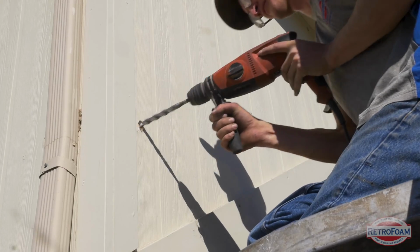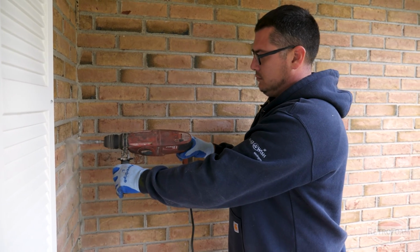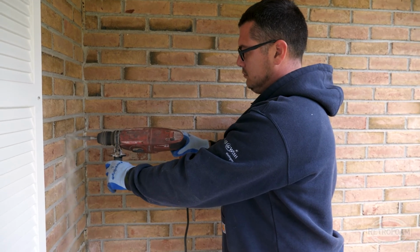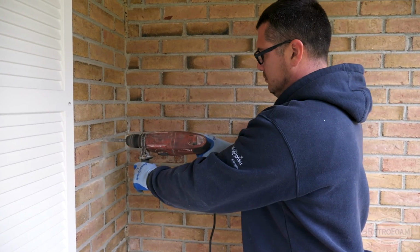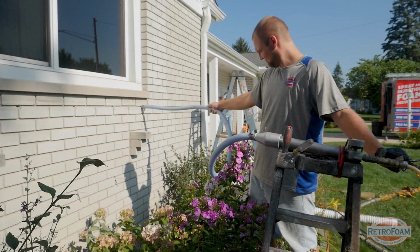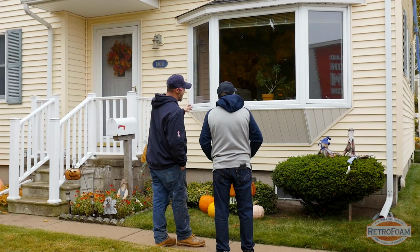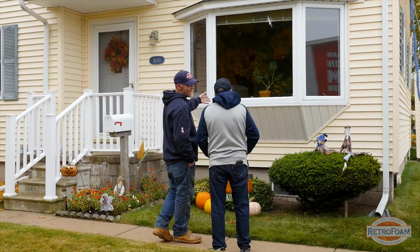However, there are a few exceptions. If for whatever reason the exterior of your house is super sturdy and it can hold the injection foam in and is not going to bow, you might be able to install RetroFoam this way. Now again, if you have that sort of home, you really want to make sure you're talking to your contractor to make sure both of you are on the same page.